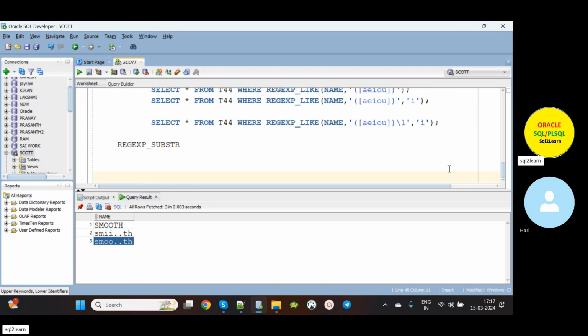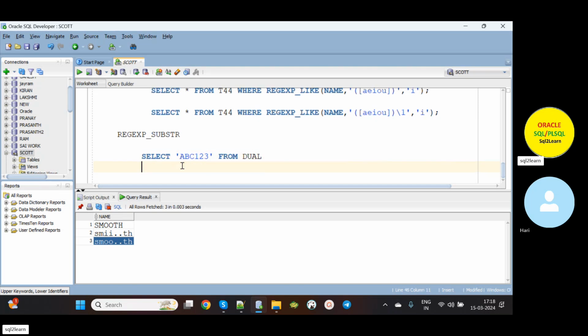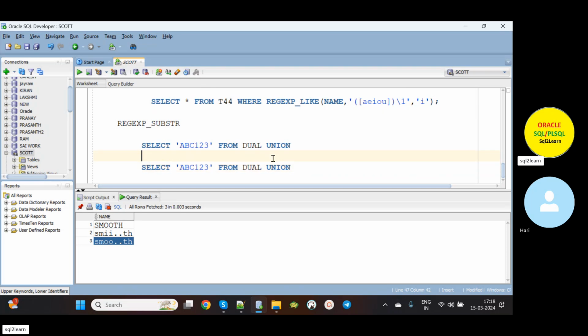For that purpose, I will take some dummy data in order to show this substring example, like this way: ABC 123 from dual. I'm just using UNION, because I want to get the data in different ways.